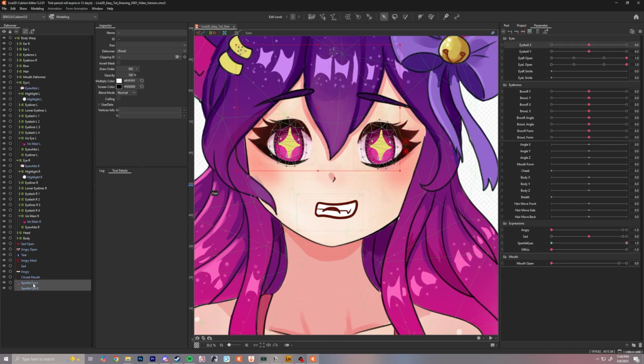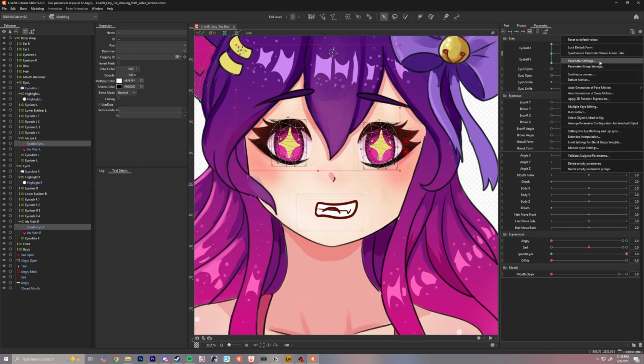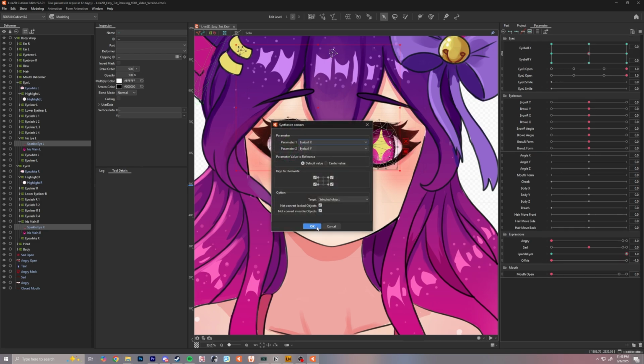Now select both your sparkle eyes, and we're going to go ahead and actually move the left one in with the iris L here, and then we're going to move the right one in with the iris R. Now select both of these, remember to hold control to select each, drop our 3 points on the eyeball X, snap to the right, let's move these guys over, then to the left, move them over. So we kind of have our guide there. And then for Y, let's select that, drop our 3 points, snap to the right, go up, to the left, go down. Perfect. And then we can link these guys, burger menu, and synthesize corners. You know what to do.